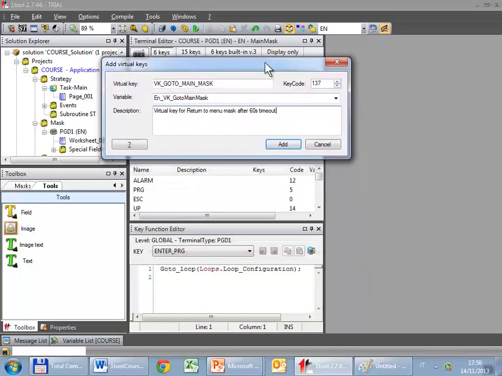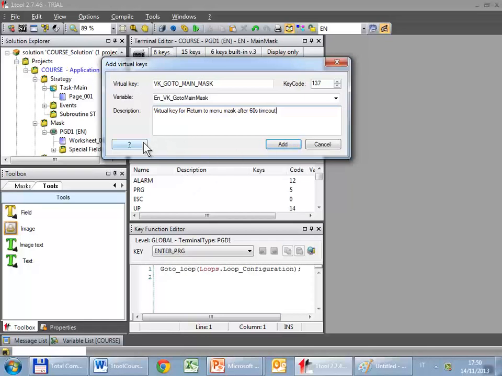Since it would be difficult to write here key 12 do something, because the user should remember what is the purpose of that key, the editor allows you to assign to each key code a name in order to use it here in the key function editor. So here you will write key alarm do something, not key 12 do something. Well, also a virtual key requires a code. The question is, what are the codes that we can use?